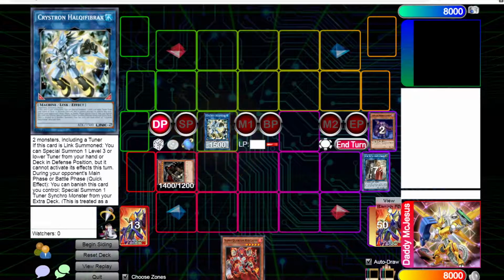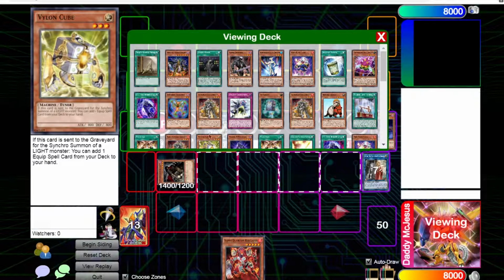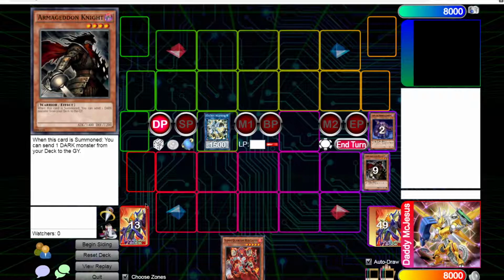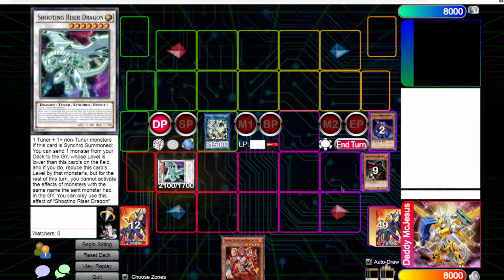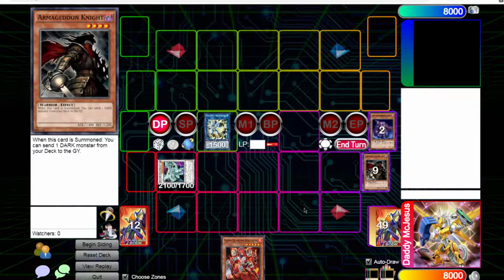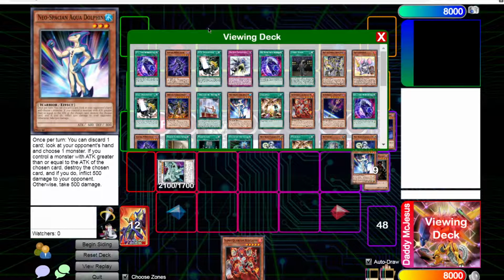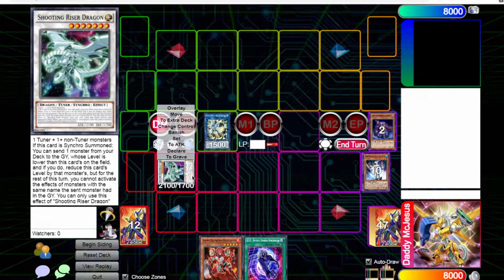for Hulk. Hulk will summon. You'll actually still go for Vylon Cube, which is cool. And then you synchro those two into Shooting Riser. Chainlink 1 will be the cube, Chainlink 2 will be Shooting Riser. Riser will send a level 3 monster from your deck to the graveyard, and the cube will add DDR. So the Shooting Riser is now level 4.